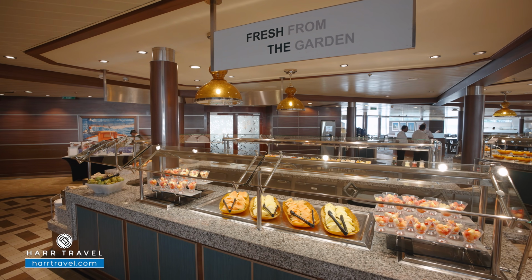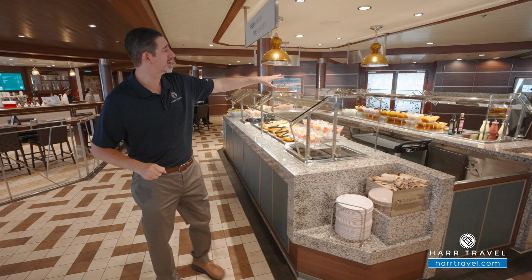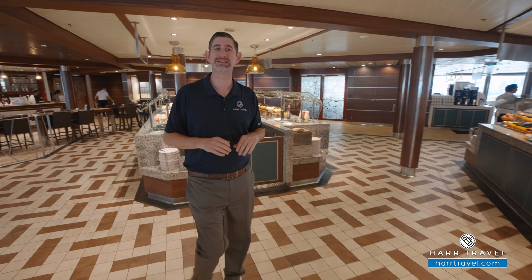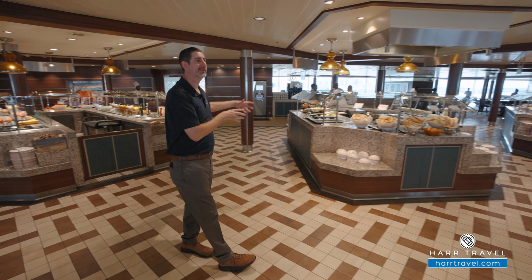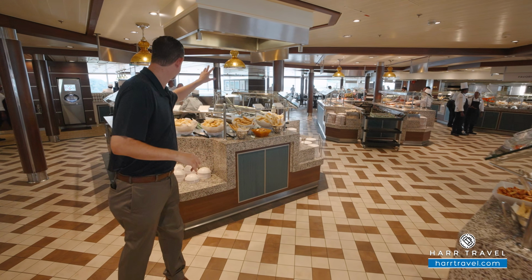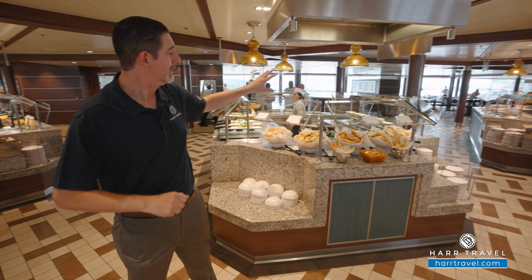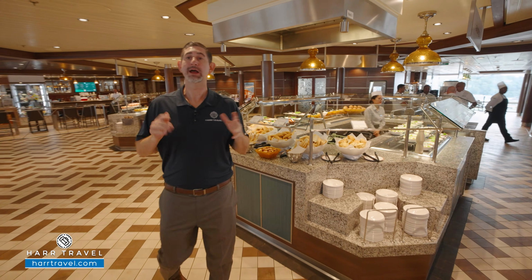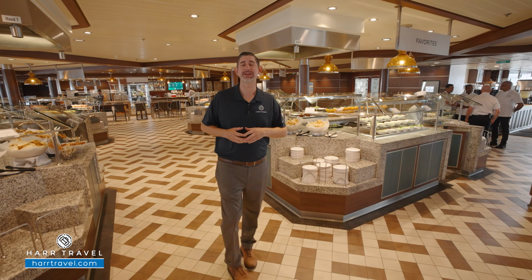Right here, you're gonna find different styles of fruits. You'll also have a full salad bar set up. And then on either side, you'll generally have redundancy. I like that they have these smaller islands. It really does spread people out. Here in the middle, you're gonna find the sandwich station. So they've got some salads to grab and go, charcuterie, and then also make a sandwich, and they've got a panini press for you. Now keep in mind, this is for breakfast, lunch, and dinner each and every single day.